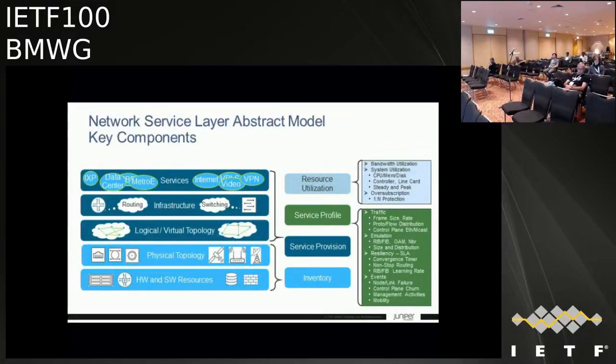The inventory refers to a set of nodes or hardware and software resources, and using a bunch of connections, wired or wireless, they form a physical topology. That is the underlying hardware layer that we are dealing with.